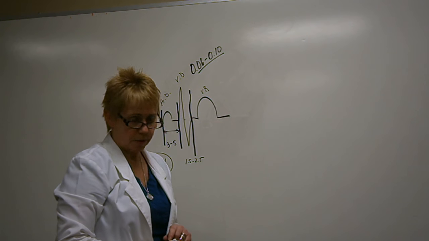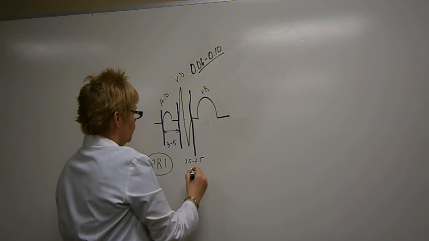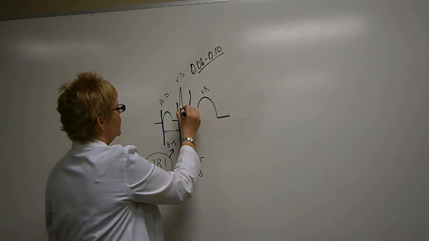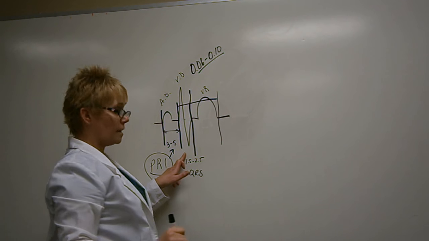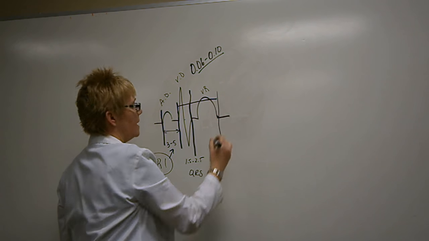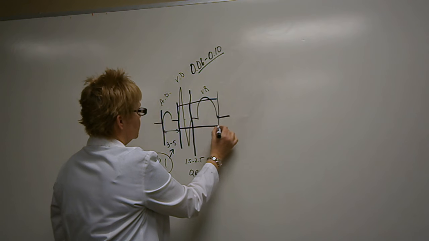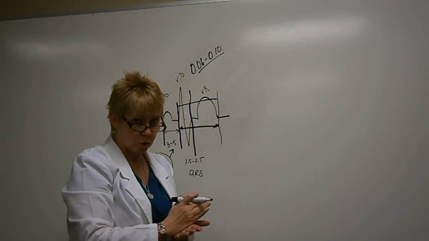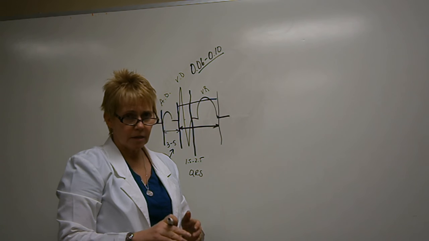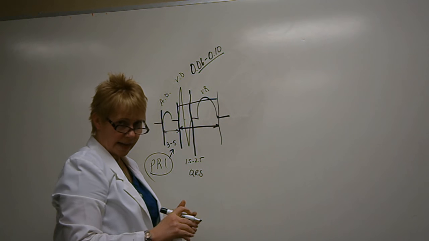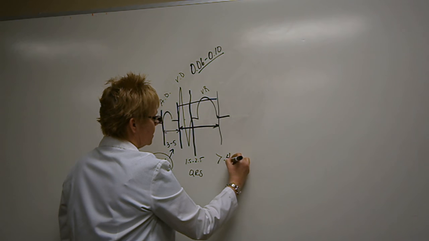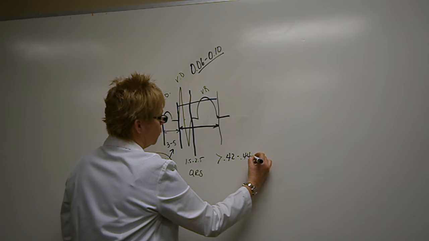The third measurement that we record on all of our strips is the QT. So this is the PR interval, this is the QRS, and the QT measures exactly from the start of the QRS to the end of the T wave where it comes back to that isoelectric line. So it is much longer, so it includes the QRS, and in a normal resting heart rate it's usually less than 0.42 or 0.44 seconds in a male or female around 50 years of age. So it's less than 0.42 to 0.44 seconds.